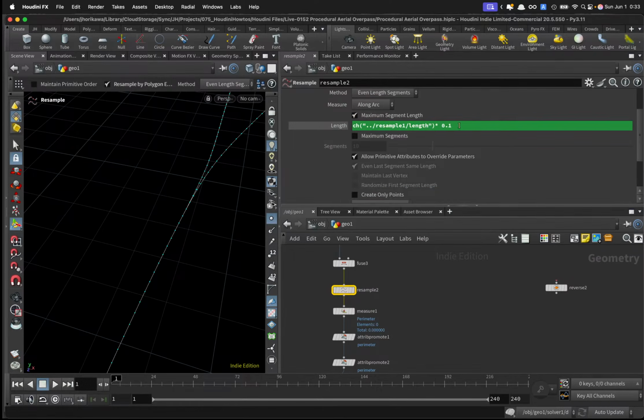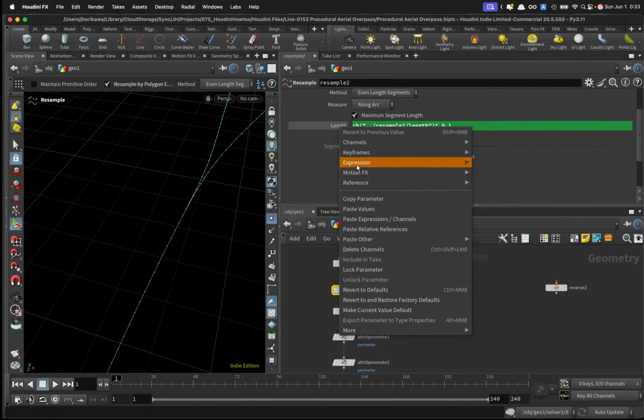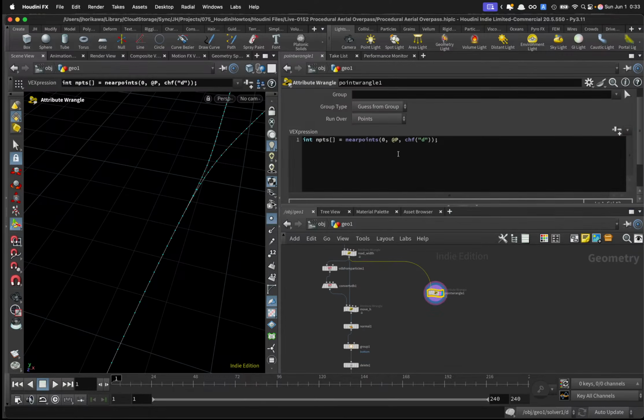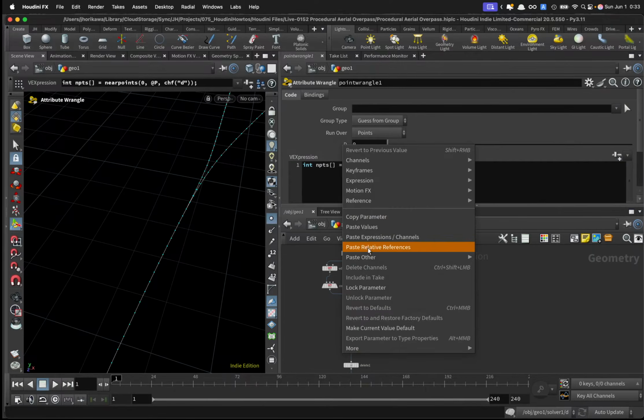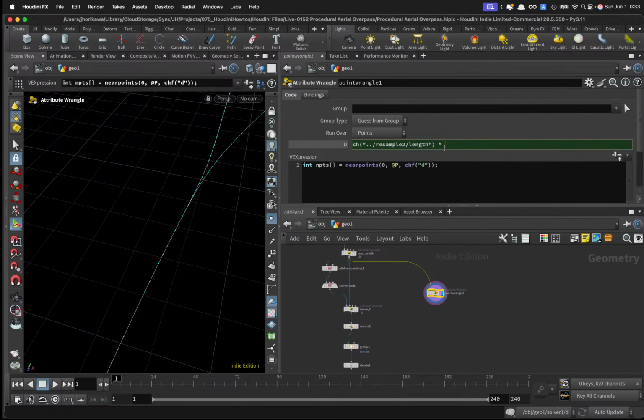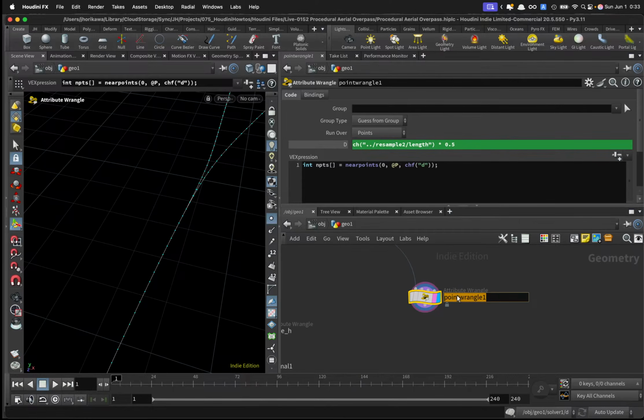So I'm going to copy this resample value here and paste it here, and probably multiply by 0.5 to have a search. And let's name this get highest pscale.